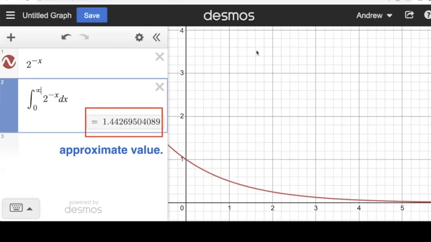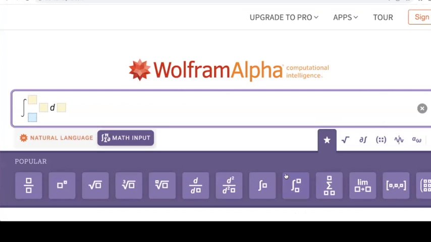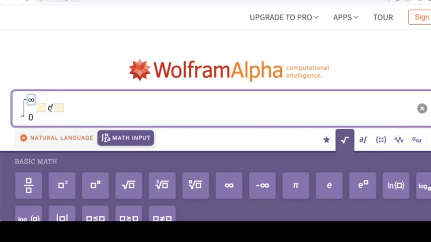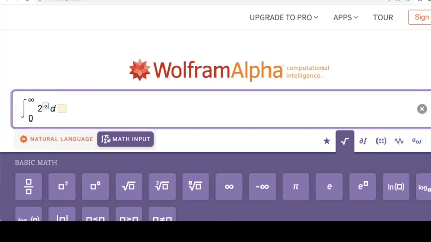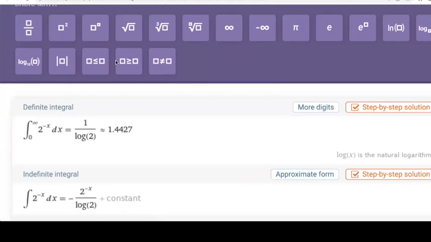Now we could use another tool. We could use Wolfram Alpha, see if it can do this improper integral as well. So wolframalpha.com is going to be looking at the definite integral from 0 to infty. Nope. Can I do infinity? There we go, I can click on this for infinity. By clicking the symbol next to the star, I can enter 2 to the negative x dx, and ask it to solve this. It tells me that the answer is 1 over natural log of 2. It gives the same decimal approximation, but Wolfram Alpha is actually able to give the exact value as well.